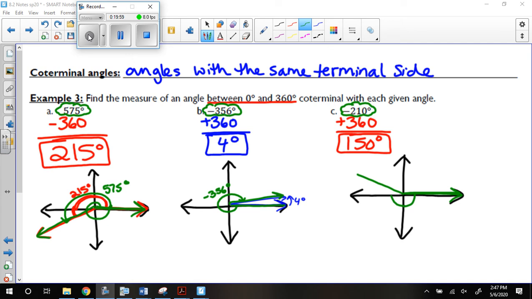I think that's a little too high up. Hold on. There we go. Yeah, that's about a third, maybe. Let me try one more time. There we go, I like that one better. So this would be our negative 210 degrees. And our coterminal angle, that 150, is still starting on the initial side and just going around this direction 150 degrees.